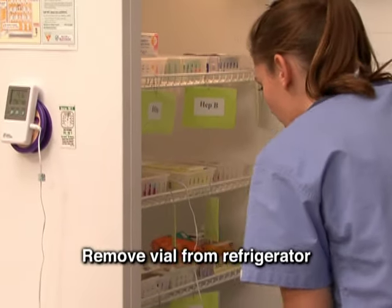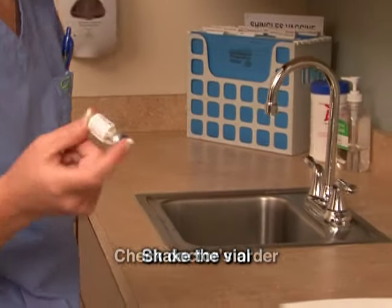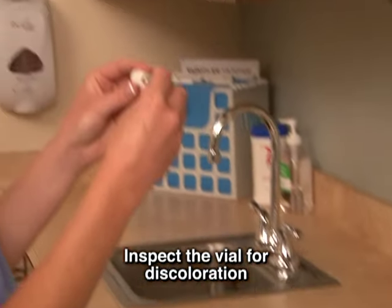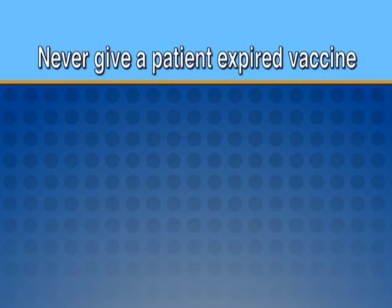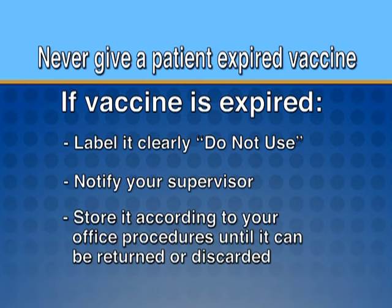Remove the vial from the refrigerator. Shake the vial to resuspend the vaccine. Inspect the vial, confirming the doctor's order, checking the expiration date, and looking for any discoloration, freezing, or damaged packaging. Never give a patient expired vaccine. If the vaccine is expired, label it clearly, "Do not use," notify your supervisor, and store it according to your office procedures until it can be returned or discarded.